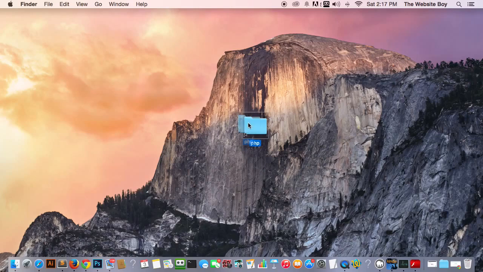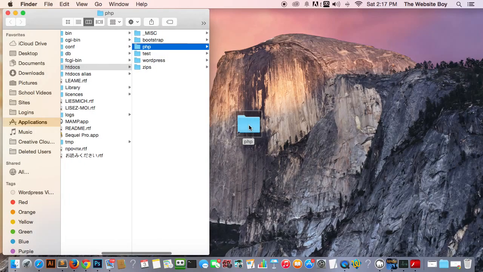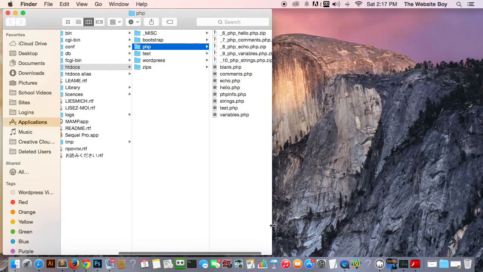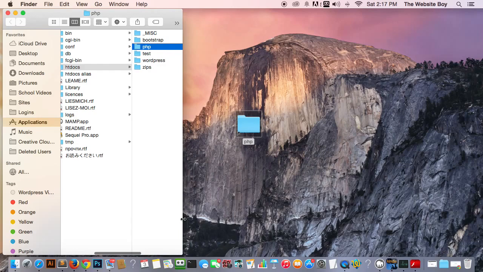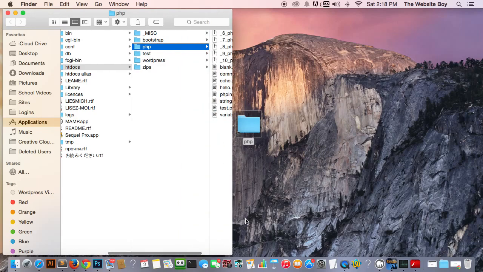All right, so anyways, let's go ahead and go to our PHP file, and we are doing string functions in this tutorial. So go to your WAMP root directory, or go to your MAMP or whatever local server software you're using. On my computer I'm using MAMP, which is for Mac, but if you're using WAMP, go to your WAMP directory. If you don't know what that is, watch the first video on this playlist on this PHP series.